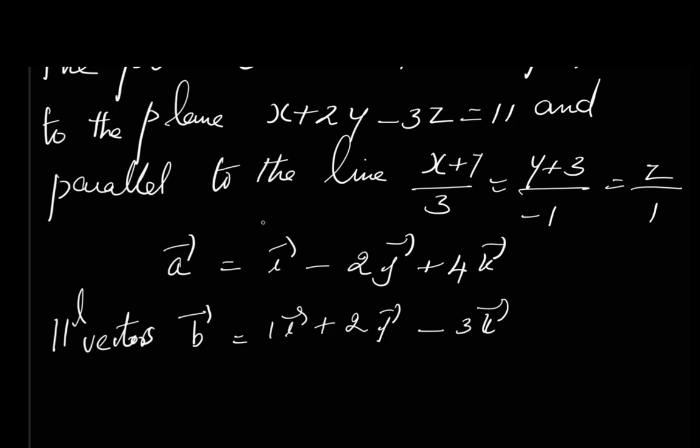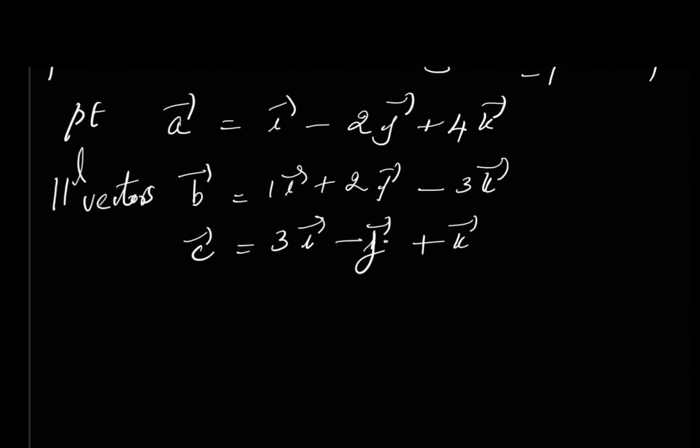And again it is parallel to the line. So, therefore, the denominators are direction ratios. So, we will get the parallel vector as 3i minus 1j plus vector k. So, therefore, equation of a plane passing through the point vector A and parallel to the two given vectors. First is parametric form.